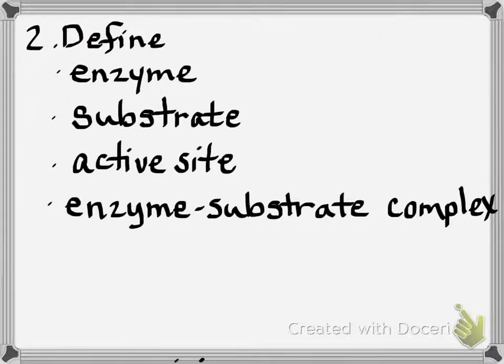All right, for number 2, define enzyme, substrate, active site, and enzyme-substrate complex. Well, you know, guys, we could write definitions for those, but I would rather apply our knowledge of what those mean with page 57. Everybody go back and look at page 57. Now, on page 57 there are some visuals, and what I'd like for you to think about is, could you label those visuals with these words: substrate, enzyme, active site, enzyme-substrate complex, if I took the words off? So what do you think? Could you label these visuals if all the words were gone?